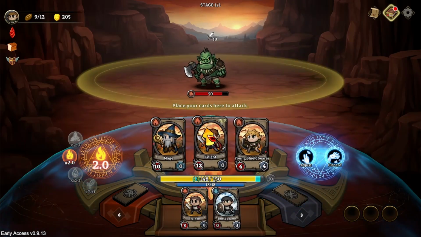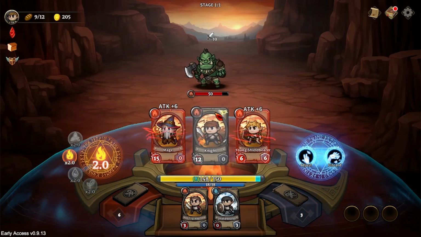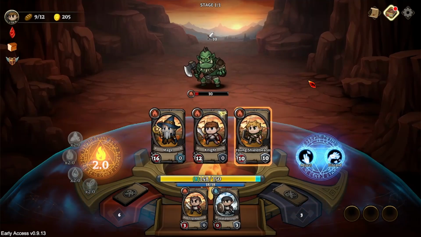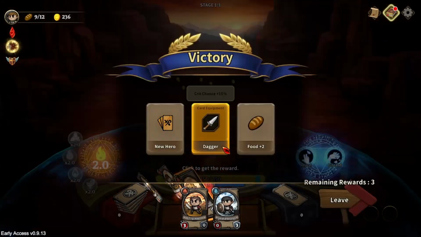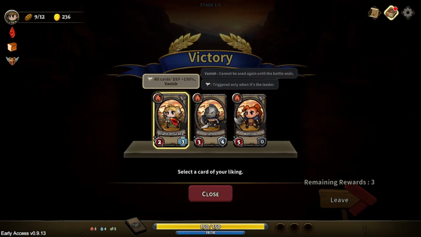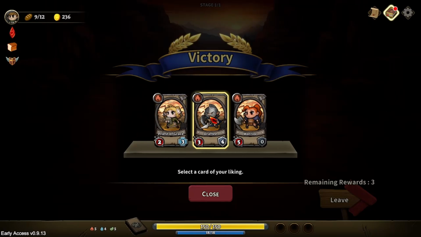This is sizable. Get him, team. Huge boost. Bang. Bang. Oh, he had a crit, because he's got the knife. And now somebody else will get a knife. Priest of Grace. All cards defense plus vanish. Cannot be used again until the battle ends. So it does this the first time it's out and that's it.